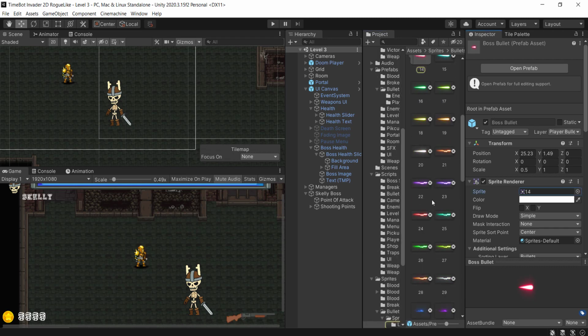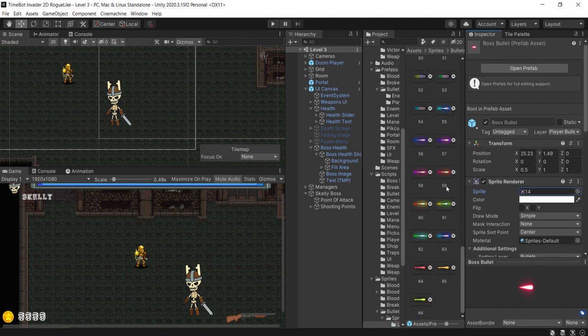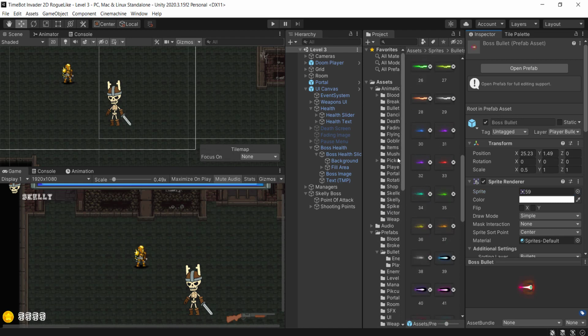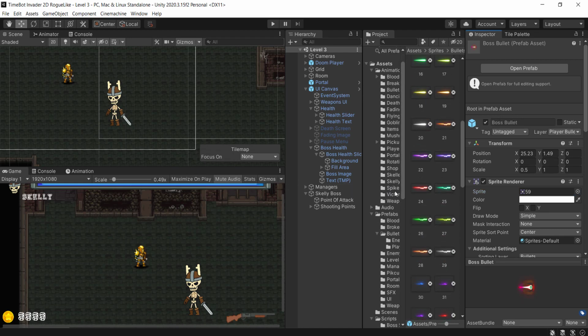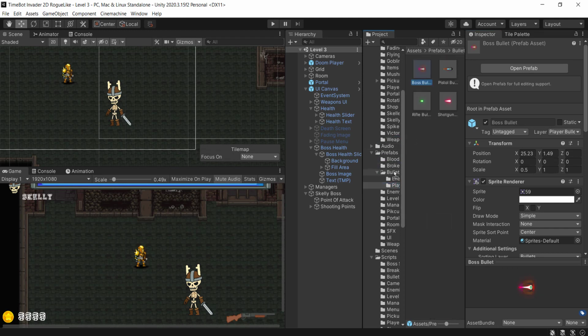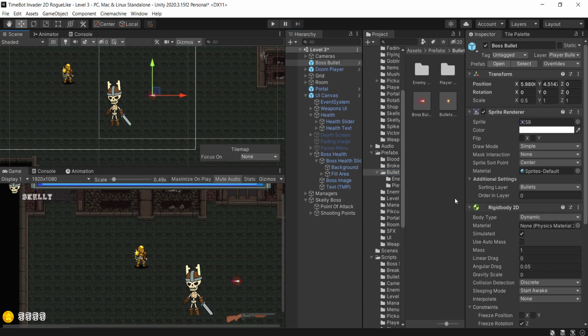Let's see the sprites. We can use one of these and maybe use the big huge red one. Yeah, sure, why not? Let's use the big huge red one. Let's see how that looks in the world. So back in the boss prefab, where is it? Prefab bullets player, let's move it to outside. So in here we have the boss bullet. Let's put it in the scene. There we go, this is it.